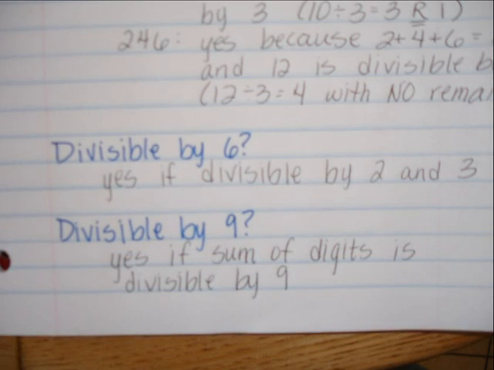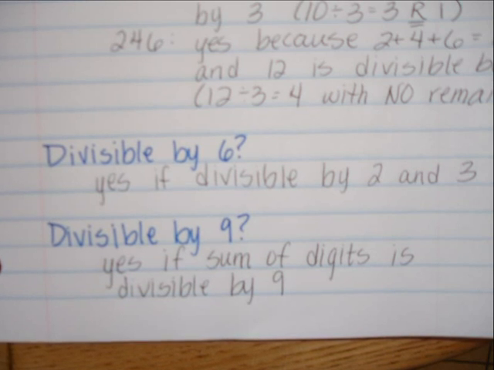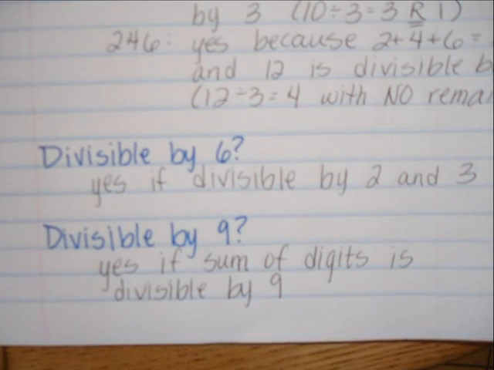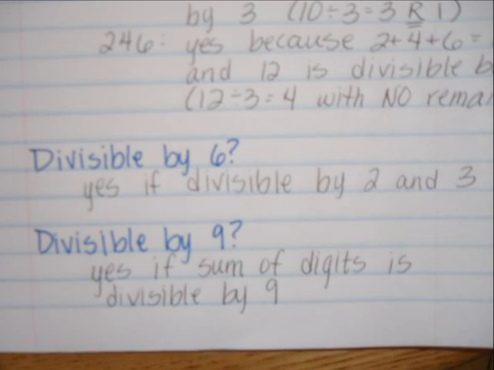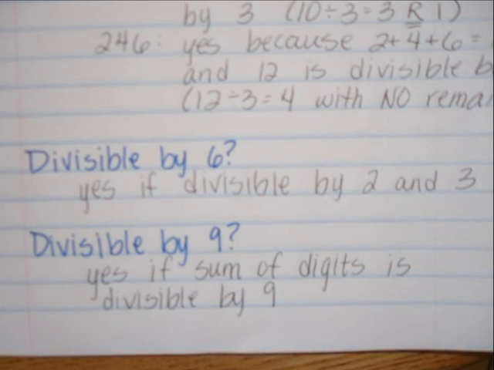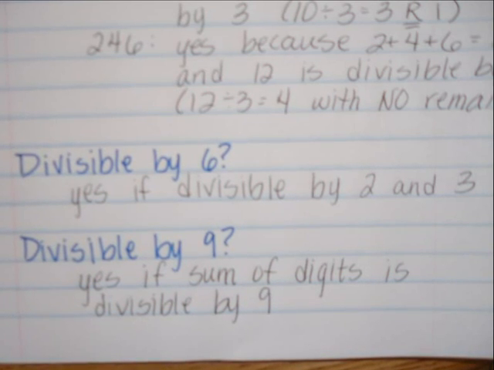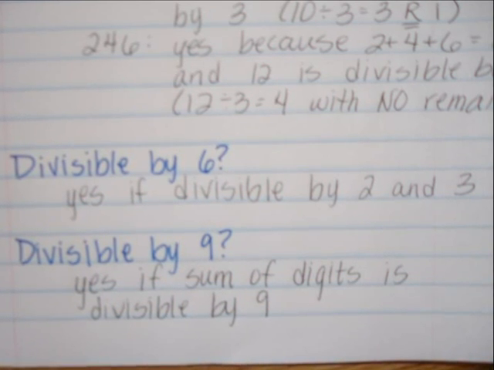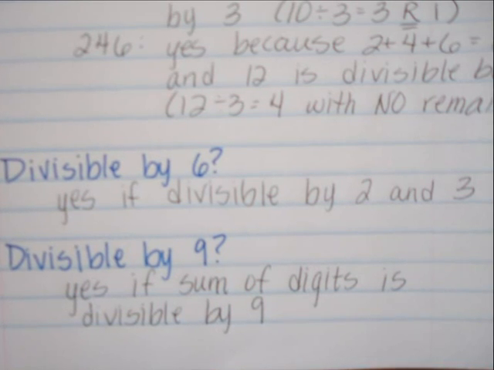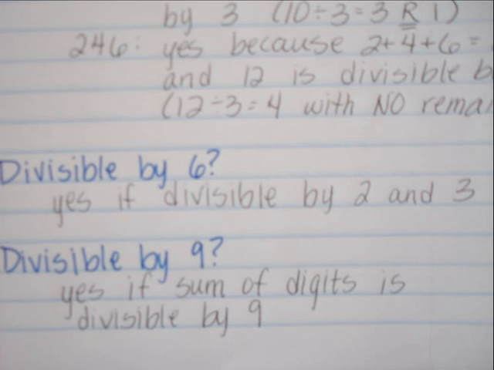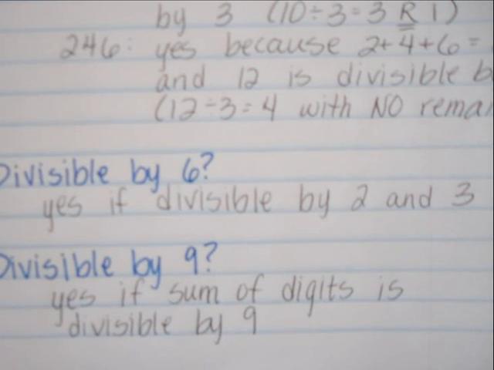The divisibility test for 6 is simply putting the last two tests together. A number is divisible by 6 if it is also divisible by 2 and 3. So therefore you have to do the previous two tests to make sure that it is divisible by 6. If it's not divisible by 2 but is divisible by 3, it's still not divisible by 6. It has to have both components to work.